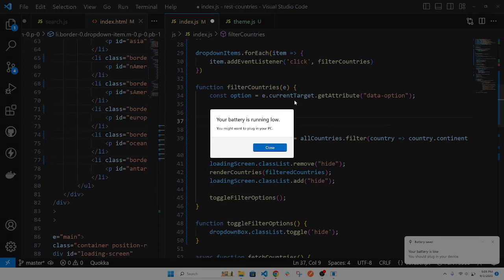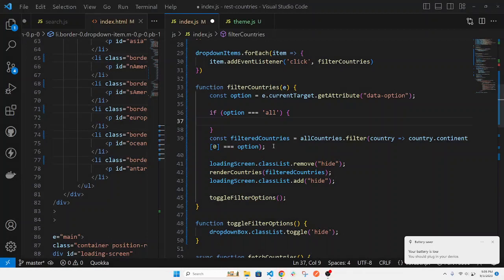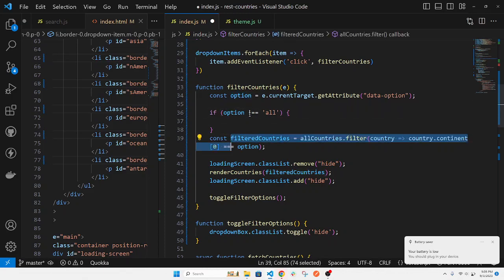No, remove that. If option is not equal to all, that's when that code will run, right? Yes, it's when it's not equal to all. Okay, so we want to move this up here.